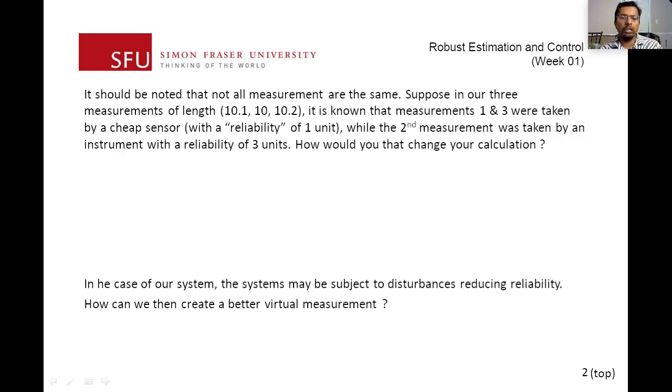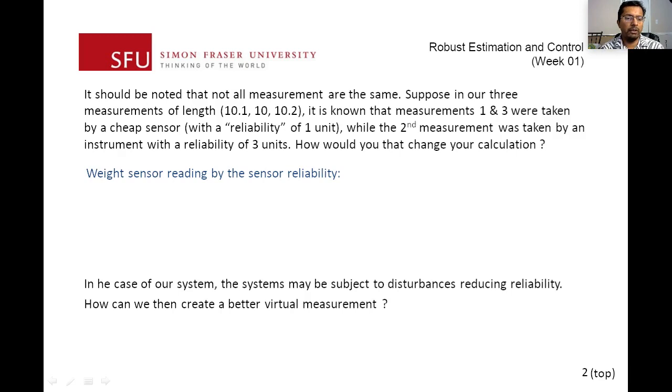So obviously you don't want to completely ignore the first and third measurements because you have two of them. And the second measurement is more reliable, but there is still some uncertainty. If I told you that the second measurement is 100% reliable, there's no issues at all, then you probably just throw away the first and third measurement. In this case, you can't quite do that either. So obviously what you would do in this case is a weighted mean. The weightage would be based on your reliability, right? So what I could do is essentially do a weighted mean calculation over here.